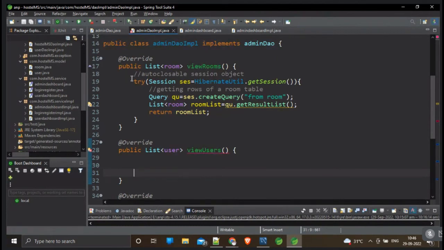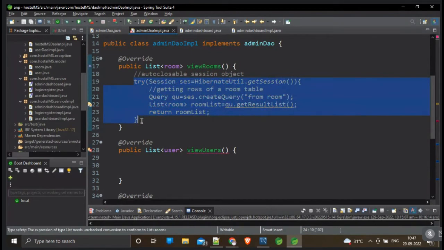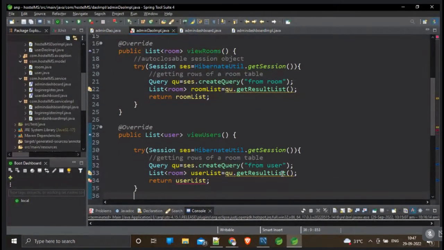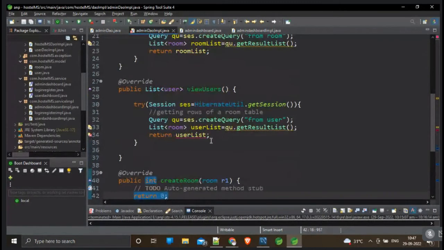Here I can copy all this. Here I'm creating a user list, and here we can write return user list.